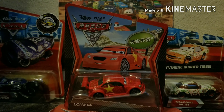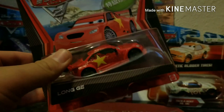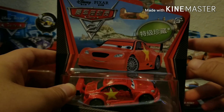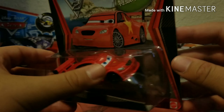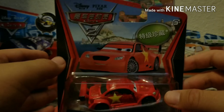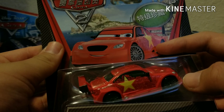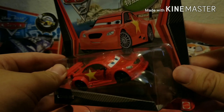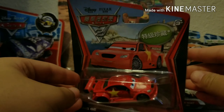So as you guys can see, we have Long Jay right there with white text on the black nameshot — that's how the Cars 2 packaging worked. He's on international Chinese packaging, and you can see the Chinese lettering, which is drastically different from American lettering. I do find it kind of cool and very unique. You can see a nice art of Long Jay, the super chase logo in Japanese lettering, Cars 2 in Japanese lettering, and the background is a port in Italy.